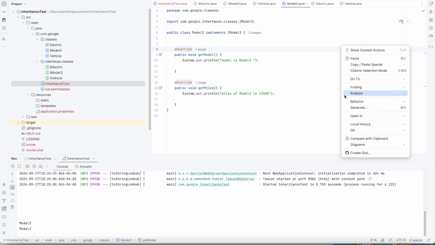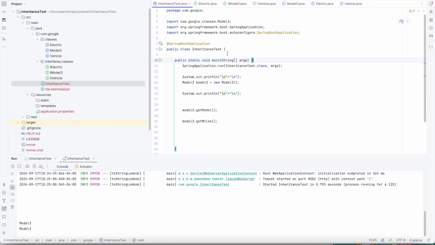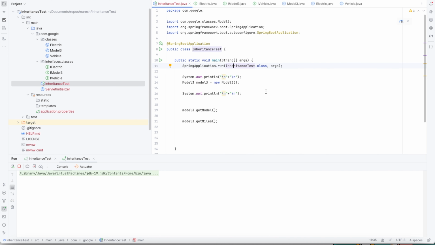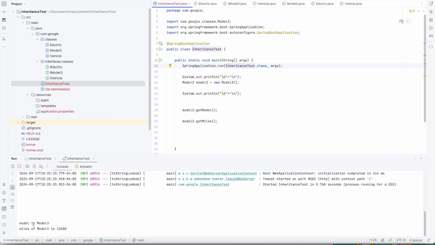Let's rerun. Model is model 3. Miles of model 3 is 13,400.